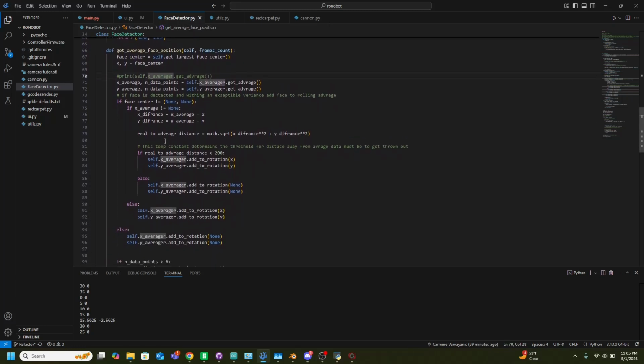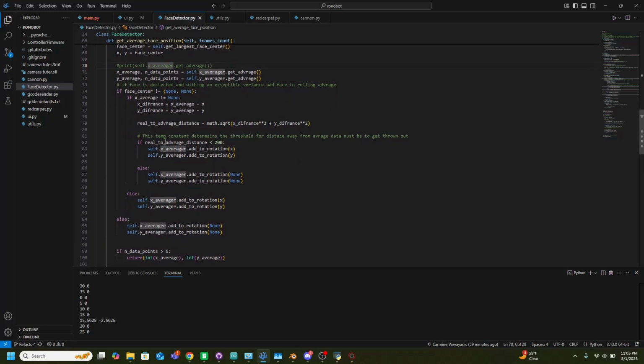So this is pretty cool. It does pretty much what I said. Something in addition to what I said it does is it checks, okay, I have this average of face positions. Is this new face position an outlier? And if it is, it throws it out and it just adds a None to the list, right? Because that is likely a false trigger. Usually false triggers get detected less consistently than real triggers, so it's a somewhat reliable way of excluding those false triggers from my average.